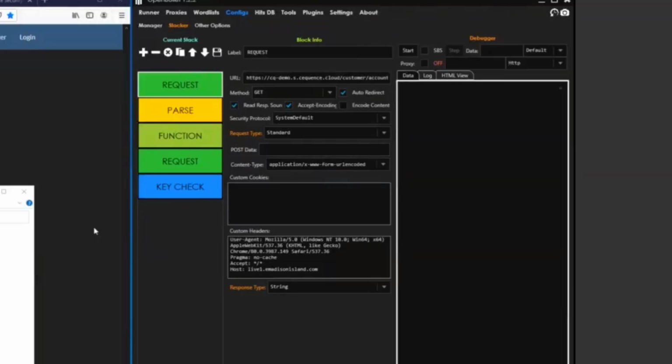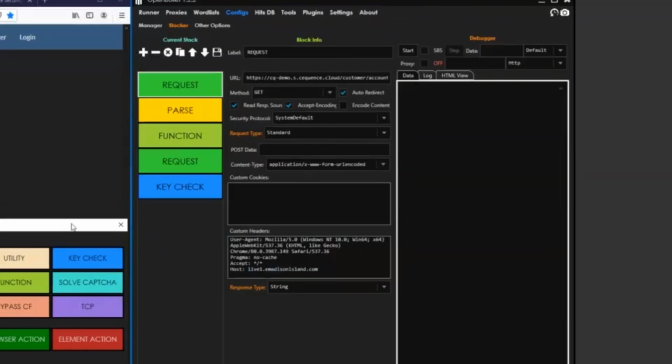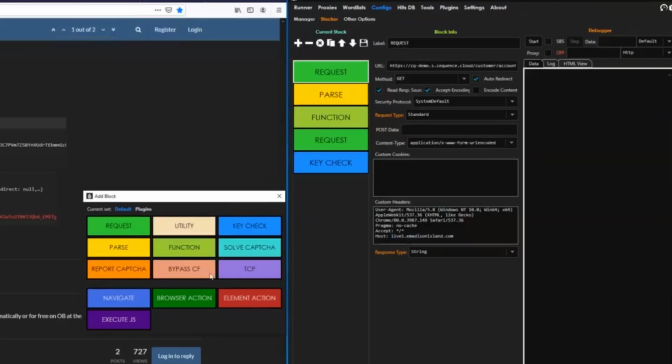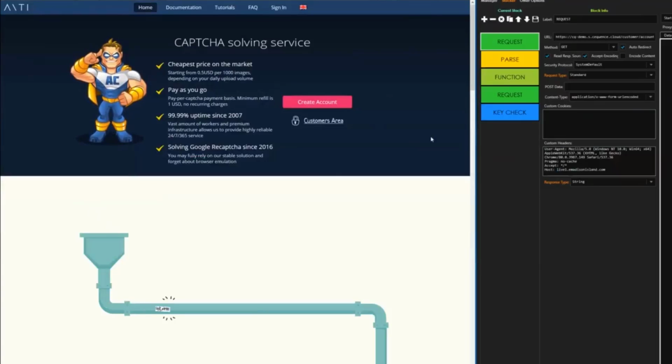But the biggest thing I want to show you here is that Recaptcha bypass. Their particular endpoint, eMadison Island, doesn't have a Recaptcha to my knowledge, but you can add one, and this is where I wanted to really point out this tool. We're in the config file right now, and we can put in some of that expert functionality, bypassing stuff. We can put in a solved CAPTCHA, and, as Jason pointed out before, you can simply go on the internet and find pre-solved keys, or you can go to some type of service. I believe this is the one I just picked, anti-captcha. I did not log into this because I'm going to blow this thing away when I'm done. I have an account that I use for work. But this is one way to get some of these CAPTCHA solving services.